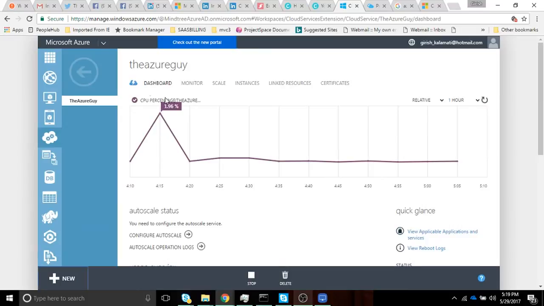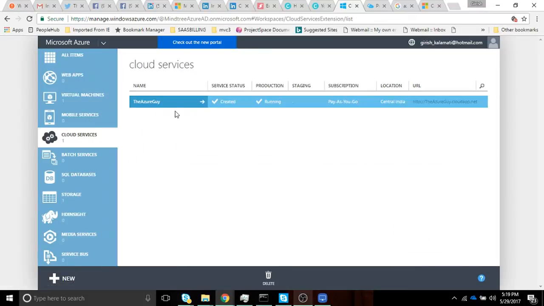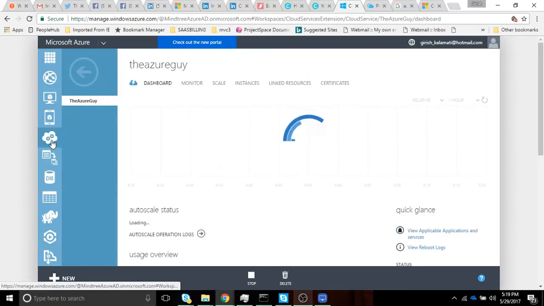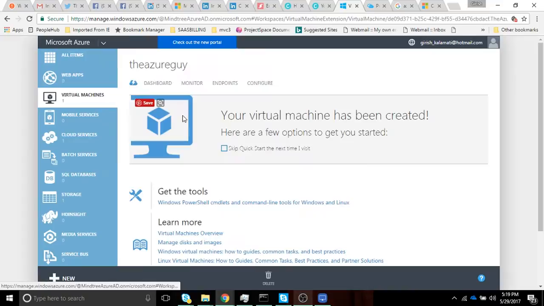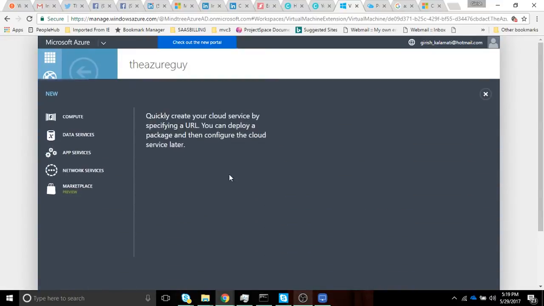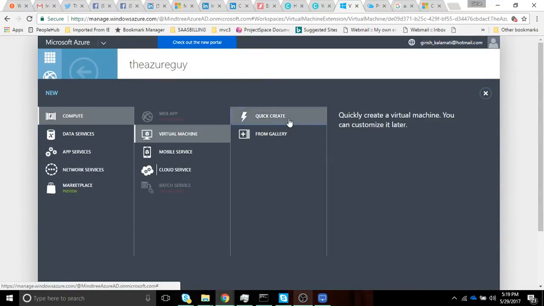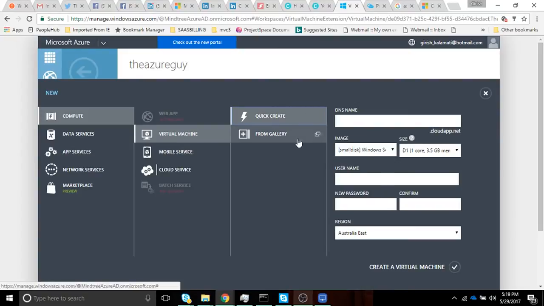After you create a cloud service, you will have a container, and inside the container, whenever you create a virtual machine, you mention a cloud service name.